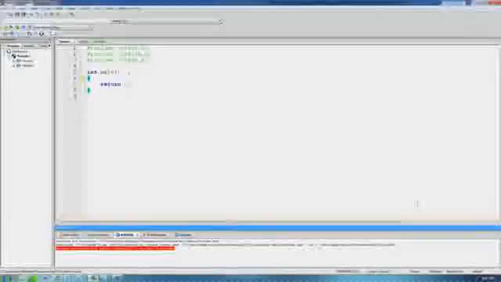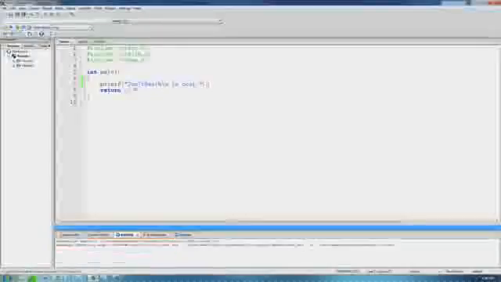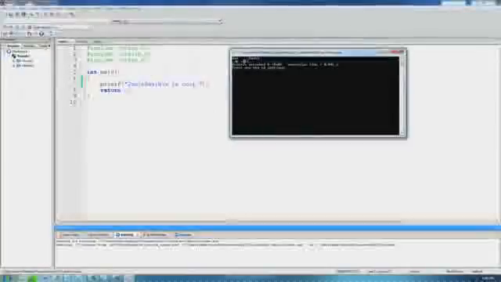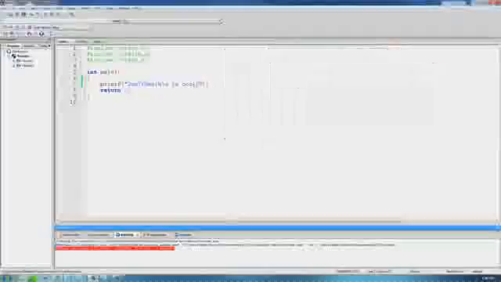So if I were to go ahead right here and print out onto the screen Joe, tab, Smith, and then new line "is cool". When I run this, it's going to put a tab in between Joe and Smith, and then on the line after Joe Smith, it's going to put "is cool". So I should get Joe Smith is cool. Yep, as you can see, there's a tab in between Joe and Smith, and "is cool" is on a different line. Perfect.